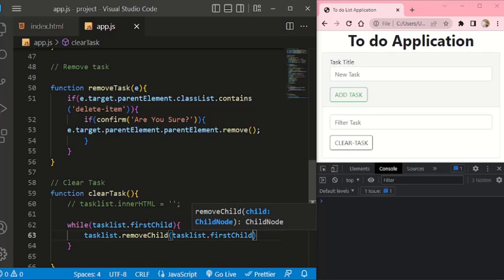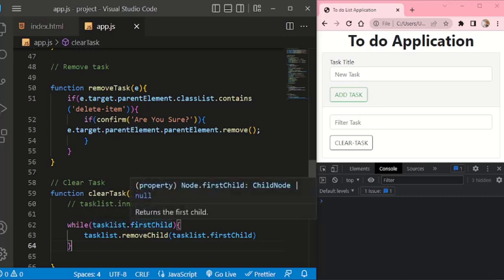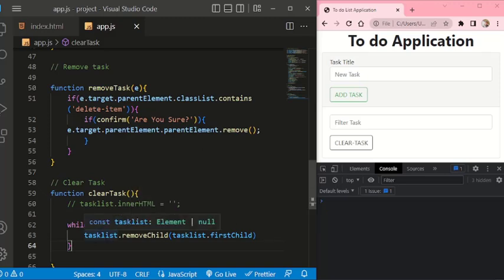Obviously this is what happens here. We start the while loop from the first child. We know that the task list is the UL, dot first child. So that's where we first start the iteration. Then what is going on inside there? We have task list dot remove child. So it's going to be removing the first child that it sees there.